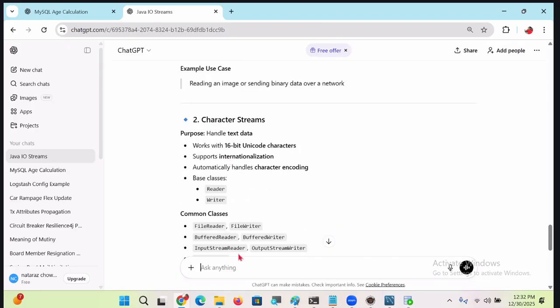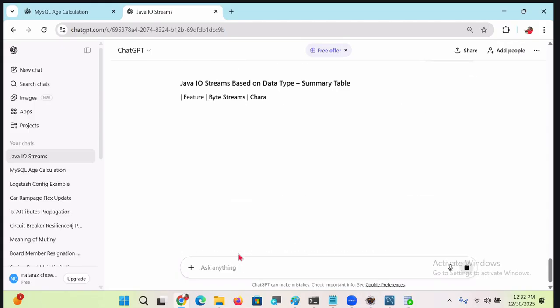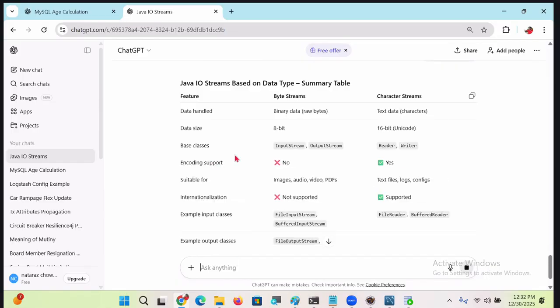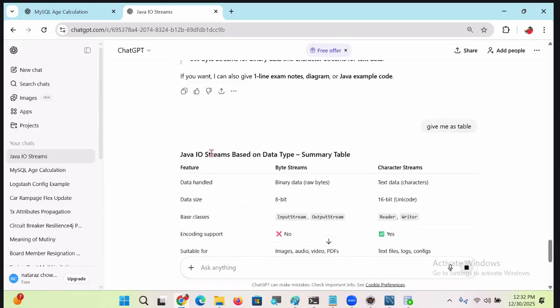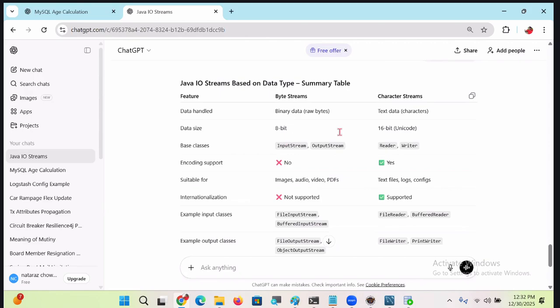Character streams, guys. Okay, give me as a table. Data handled: binary data, text data. Data size: 8-bit, 16-bit. Base classes: input stream, output stream, reader, writer. Encoding support: no, yes. Suitable for images, text files.